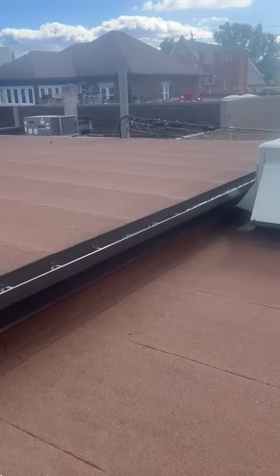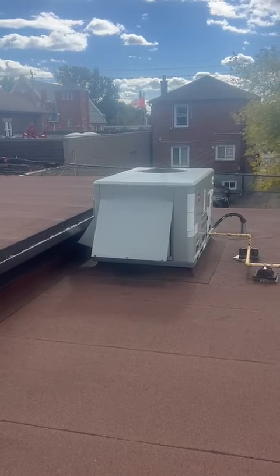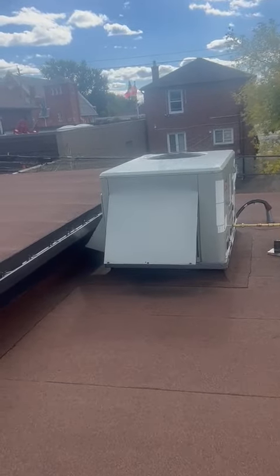Instead of just cleaning and disinfecting, you always want to get to the source, and the source is a raccoon that got through this rooftop HVAC. As I climbed up my ladder, I could see some company has already done some exclusion work. The exclusion work is this screen right here, but this screen is not wildlife proof to a raccoon — they can rip through it. It's strong gauge, but it's just not strong enough for a raccoon.